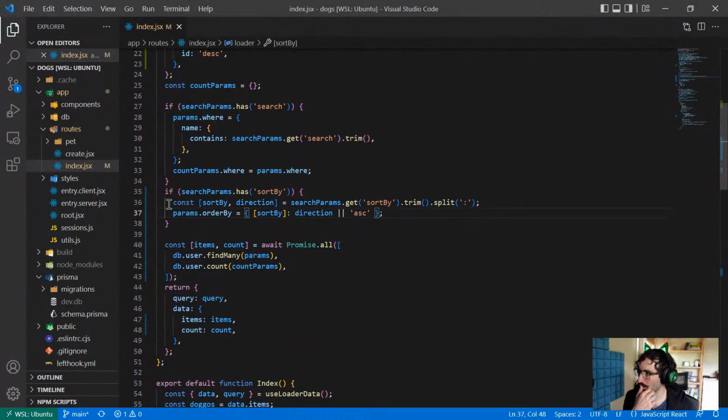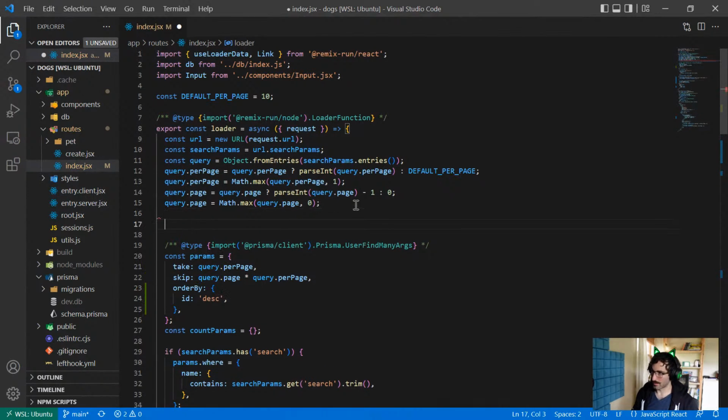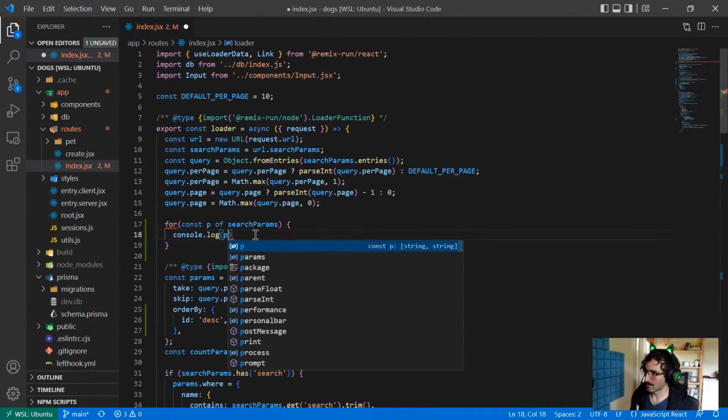So let's see what we've got here. Let's come up here to the query parameters, or the search parameters, and let's say console log. For const key of search params, console log, and then this is actually going to be, let's do p.